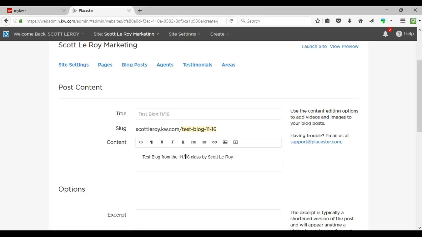Now, typically on a blog you want it to be, at the bare minimum, probably 300 words. I would say 600 would be a good thing to shoot for. 600 to 1200 would be fantastic, but 300 is the bare minimum. And usually if you're trying to rank for a specific keyword, you can add that keyword into your text about 1 to 3% of the time. I usually go on the more conservative 1% of the time.